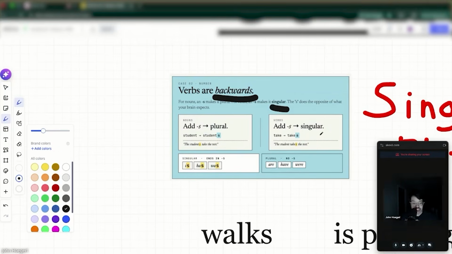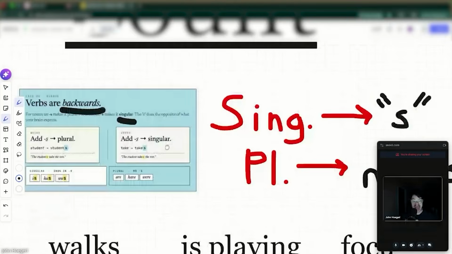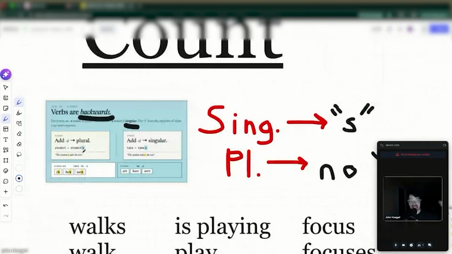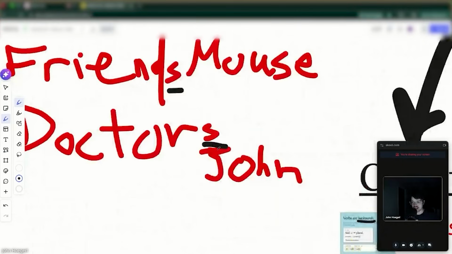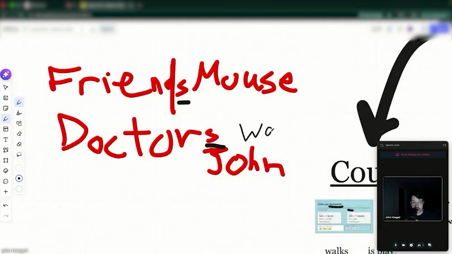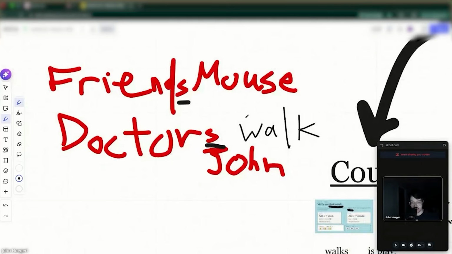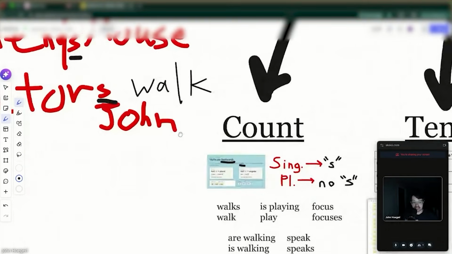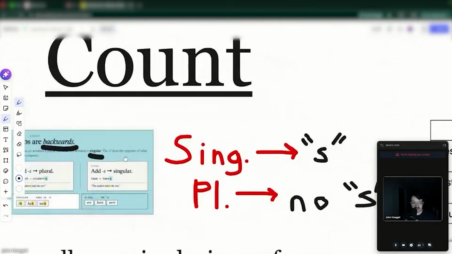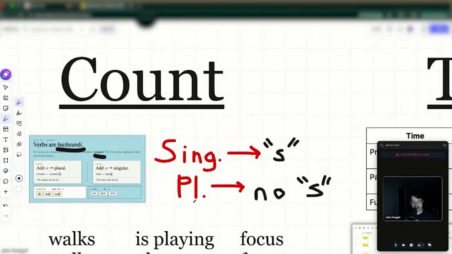And the thing is, you have to make sure that when you have a singular noun, it's matched to a singular verb. And likewise, if you have a plural noun, it's matched to a plural verb. So if I have a sentence like the doctors, if I say something like the doctors walking, I'd have to say the doctors walk, because walk would be the plural verb. Meanwhile, if I said friends, it would also be friends walk. It would be weird if I was to say friends walks. That just sounds wrong if you know English, but also it would grammatically be incorrect because that's not the right form of the verb. So singular, S, plural, no S.